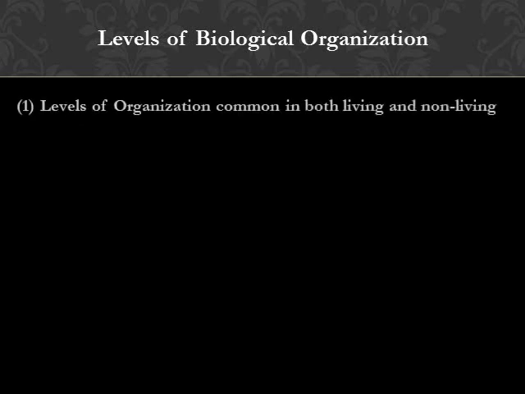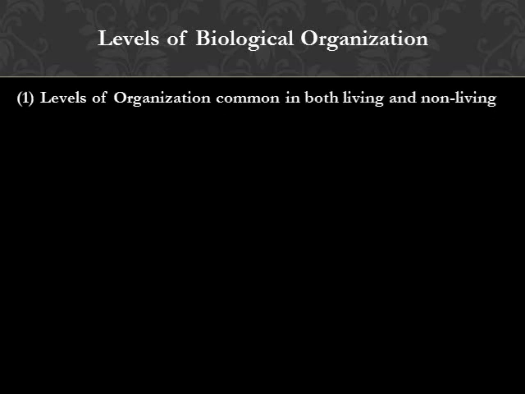Now we are about to study one of the important characteristic features of living organism, that they show biological organization. So we are about to learn how we are arranging living organism, and that is what biological organization is, right? We are organizing them, we are studying them at what level they are arranged. So first is the level of organization which is common in both living and non-living things, right? So the level of organization which is found in both living and non-living organism.